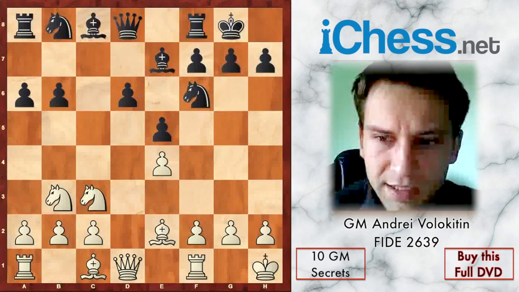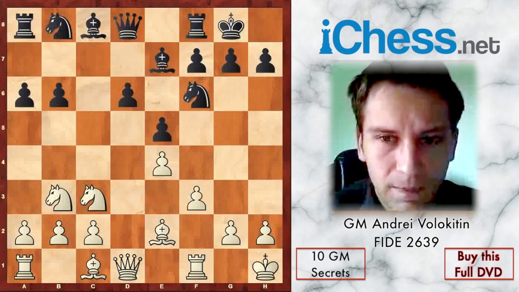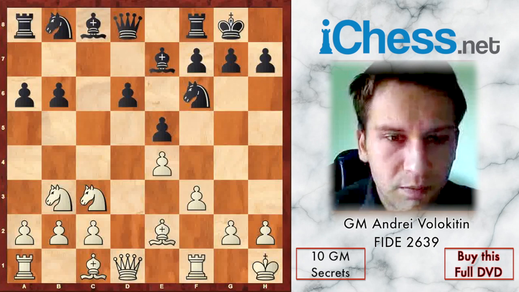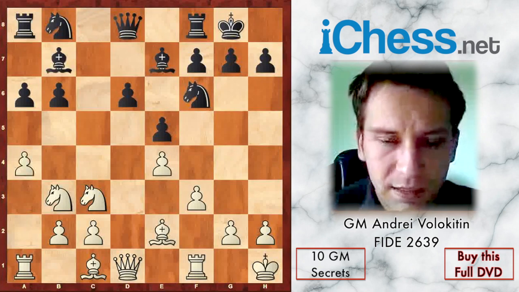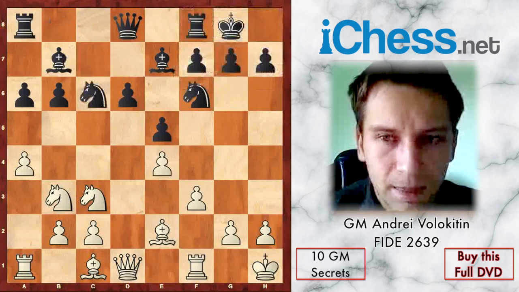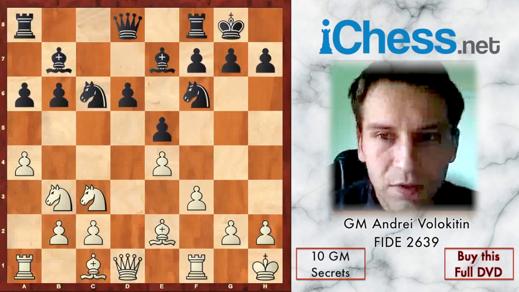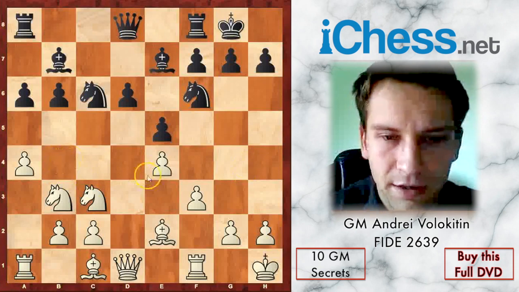He played b6 and I played f3. Prophylaxis. He played bishop b7, I played a4. He played knight c6. After a4, to play knight c6 is a typical idea to use this b4 square.